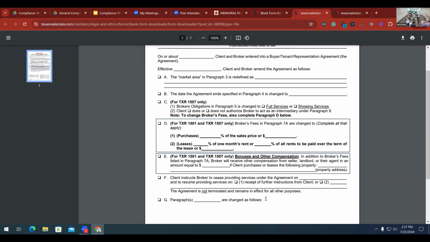Right, that's tough, right? If I have a buyer's rep with you, it's 4%, and that's what you owe me. The seller is only offering 2%. You understand, when you purchase this home, the extra 2% you're going to have to bring to closing. In the past, I just ate it if it was less. Not anymore. You can still do that, you would just have to amend.